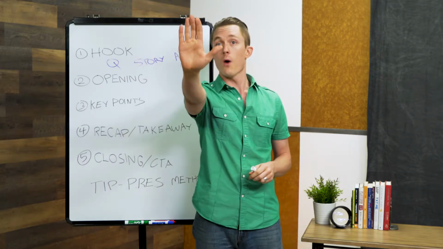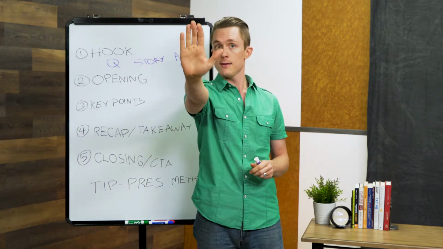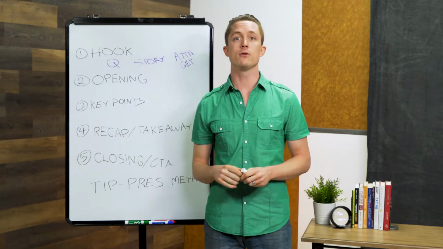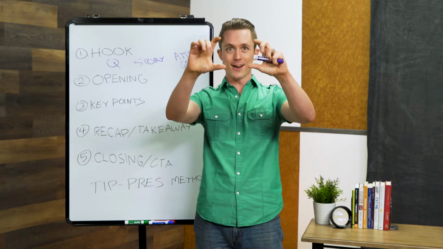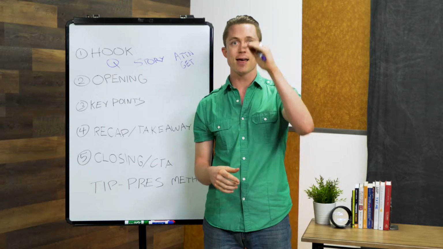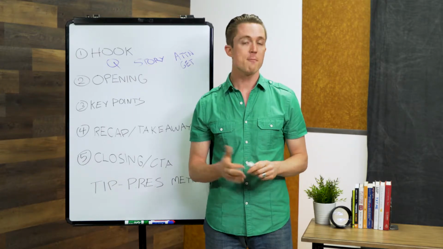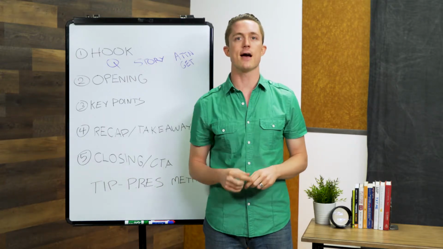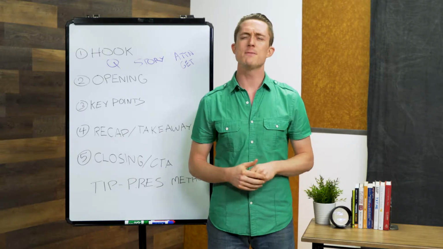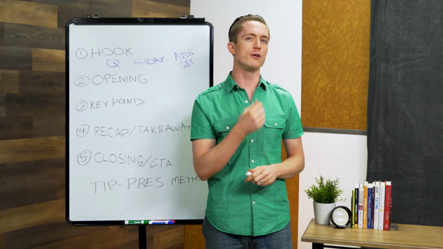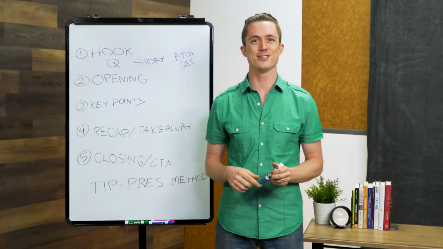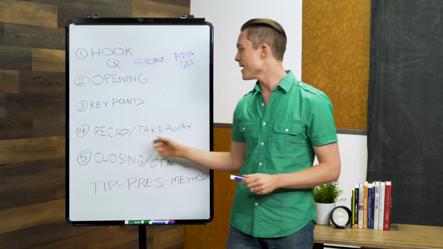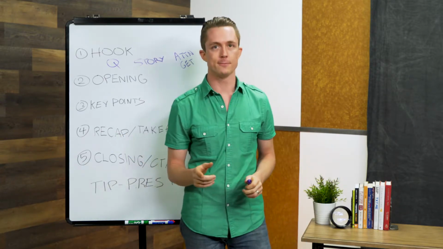For example, you can put a little whiteboard or a piece of paper behind the camera. Or if you're shooting very close, you can have a little sticky note right below your smartphone and list out those key points. People won't even notice when you're glancing down to look at it. They'll just think that you're deep in thought and pondering your next nugget of wisdom that you're going to share with them.